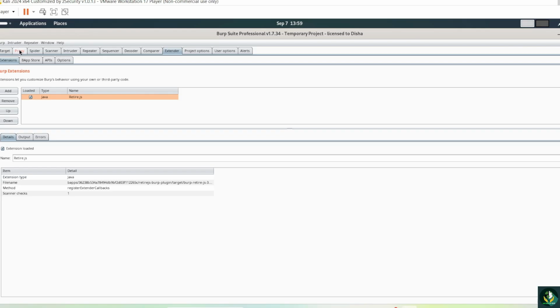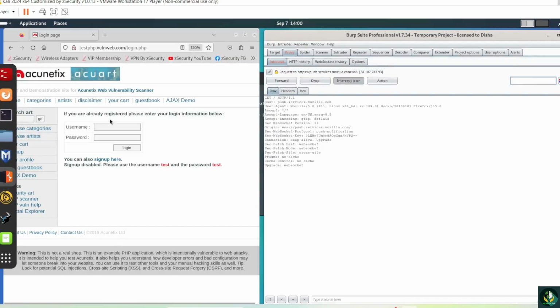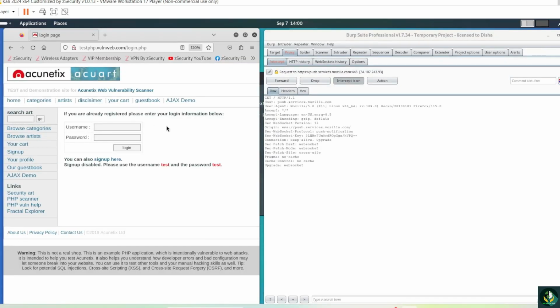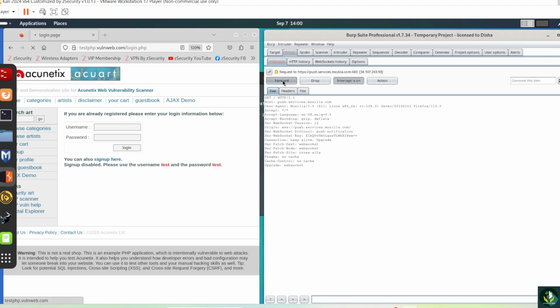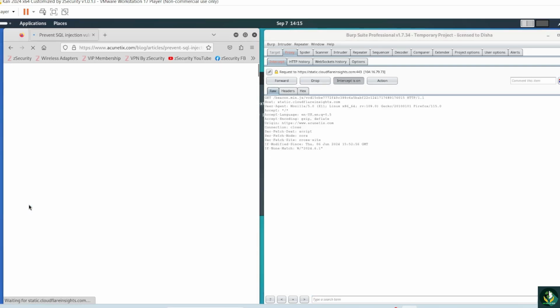We will see our proxy setup. Intercept is on. I'm using this website, vulnweb.com. I'll forward the request. I go to this link.